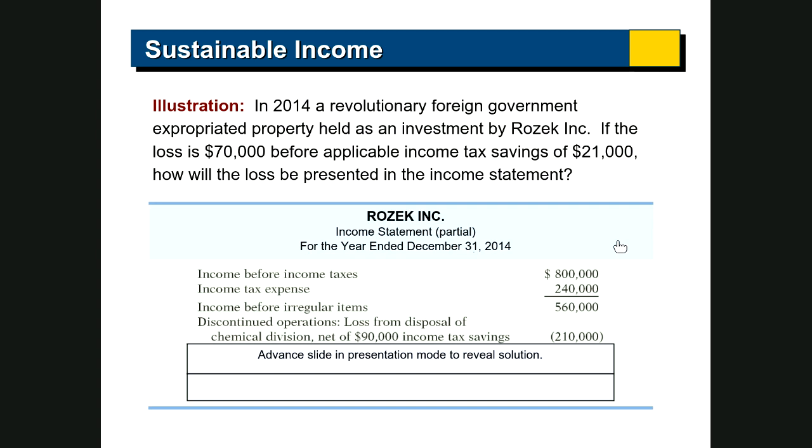But if it was available for sale, which means they did not want to really sell, but they would have sold if the price was high, this will go to other comprehensive income. Is that clear? Okay, this is an example. So how is other comprehensive income reported? The other comprehensive income is reported in two different ways. I think I should go back to the blackboard.